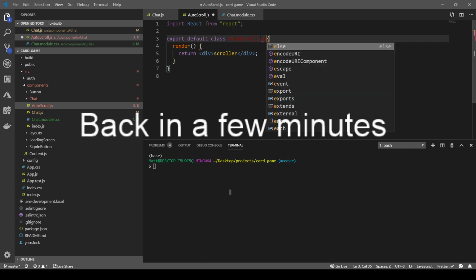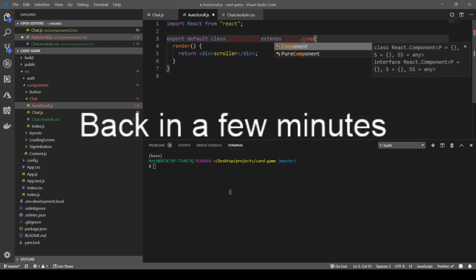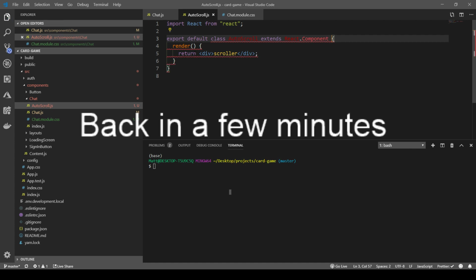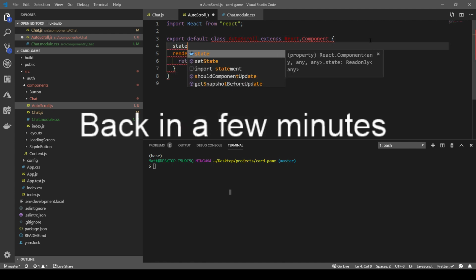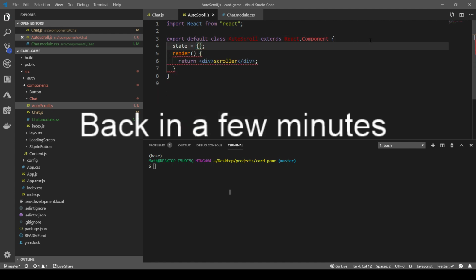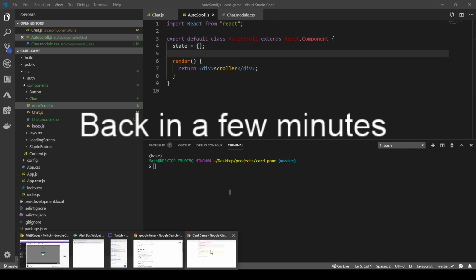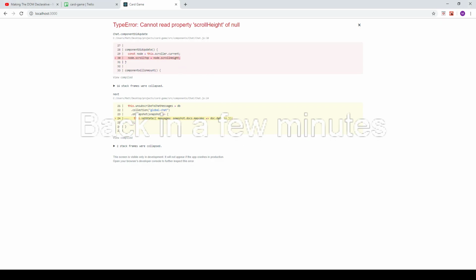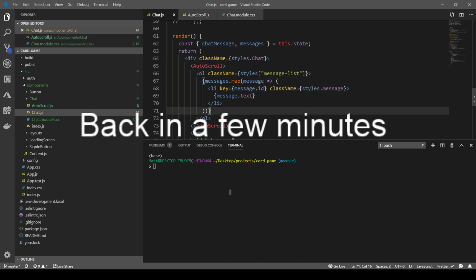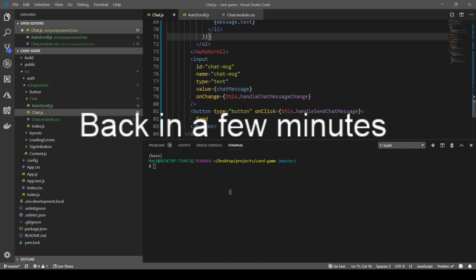Because I didn't extend React component. What is this? All right. Okay. Here, let's give it some state and see if it stops complaining. There we go. All right. Scroll height and null. True.